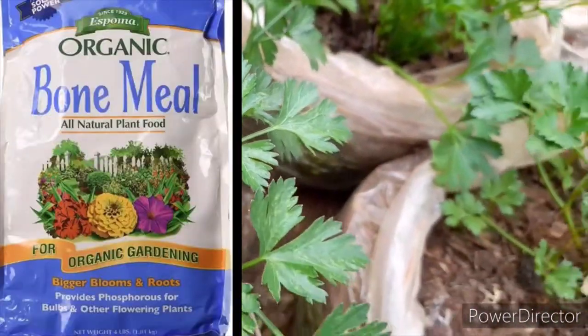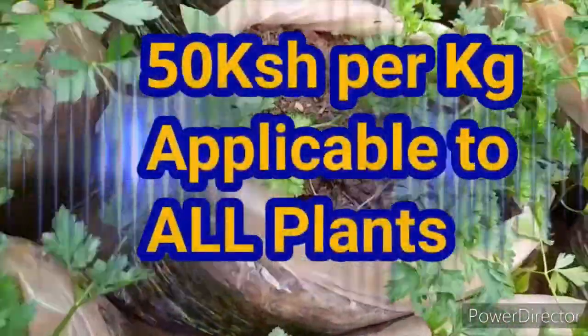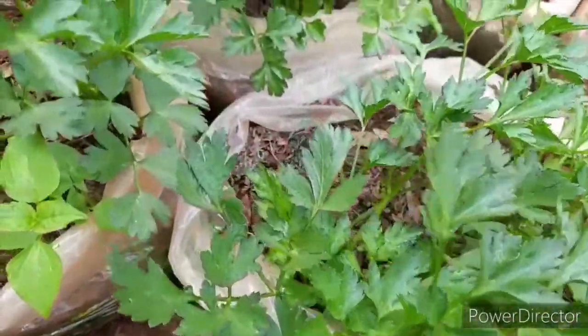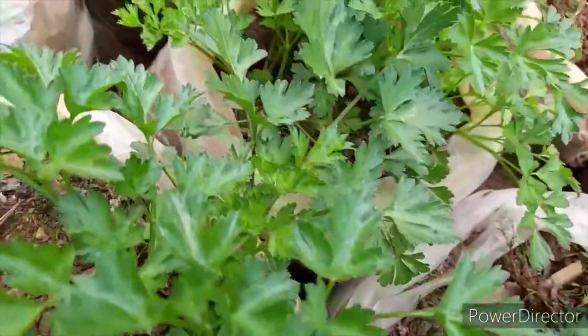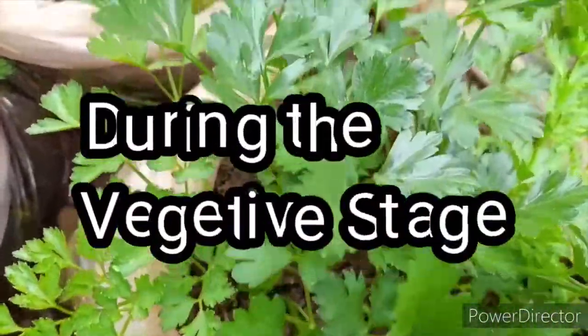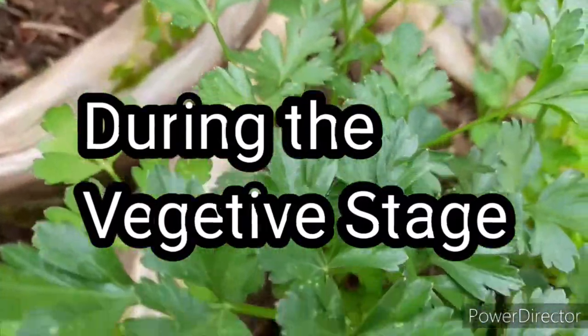The best source of phosphorus is bone meal powder, which can be found in agrovets or stores selling animal feeds — a kilogram goes for 50 shillings. Phosphorus is very important for the plant's immune system, increasing resistance against diseases. Remember, if you take care of your crops during the growth period, you will harvest for a longer period and get quality crops.